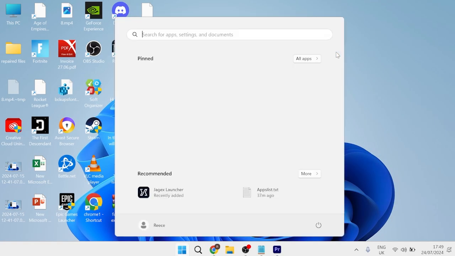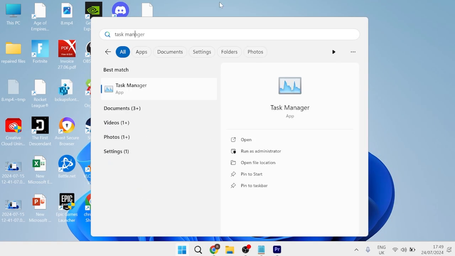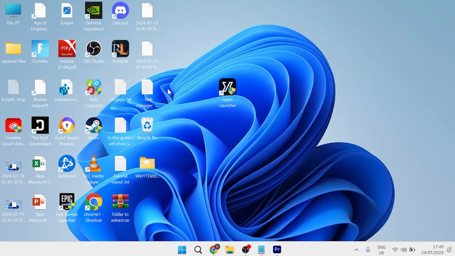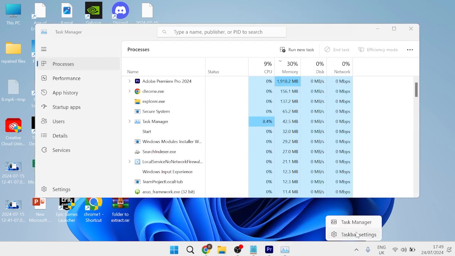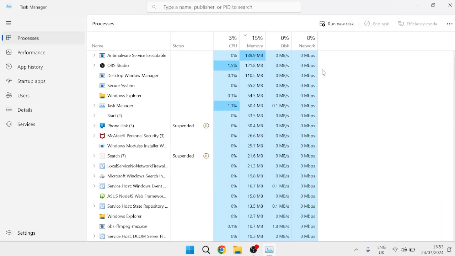We can then close out of the settings window, and the next step is to come over to the start menu and search for task manager, and then just head over to the task manager window, or we can just right click on the taskbar down here and select task manager. Inside of here we're going to shut down any background applications that we don't need running on our system, because any applications inside of this list are eating our system resources, so anything we can shut down in here is going to help with performance.